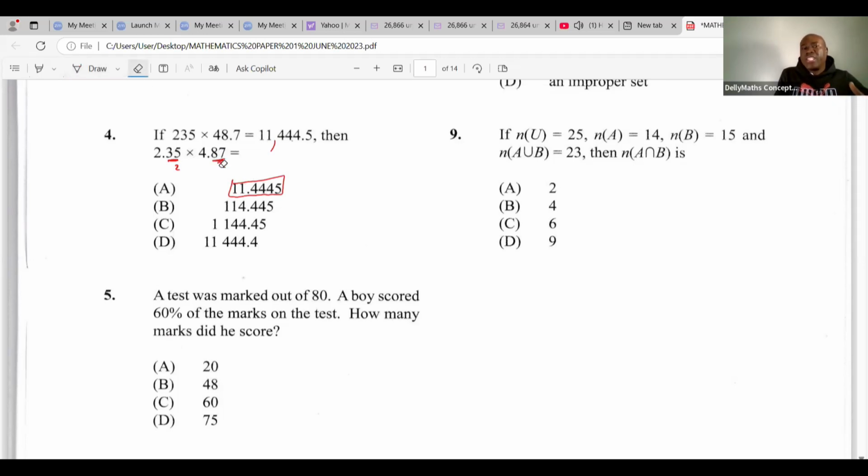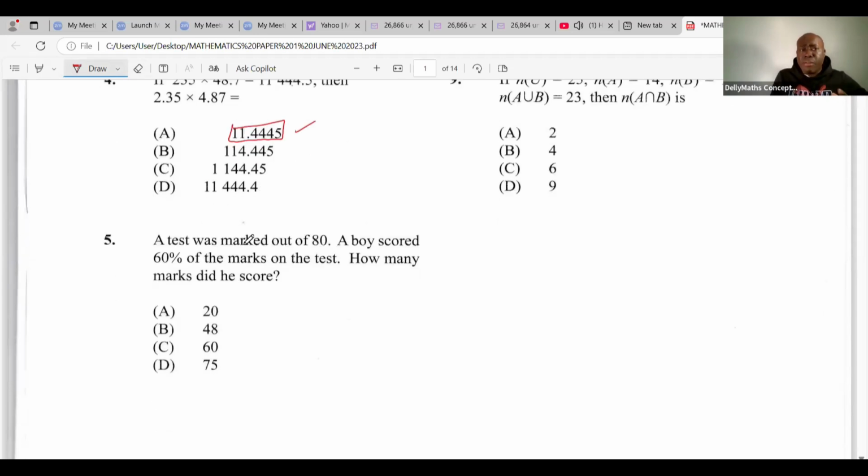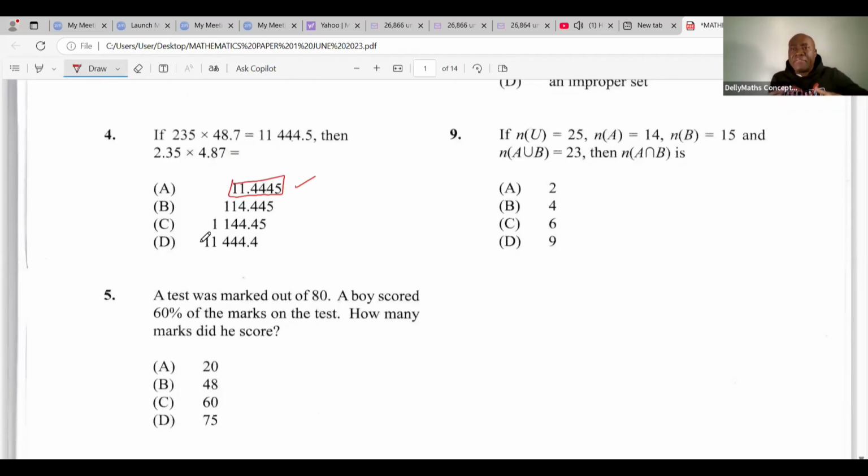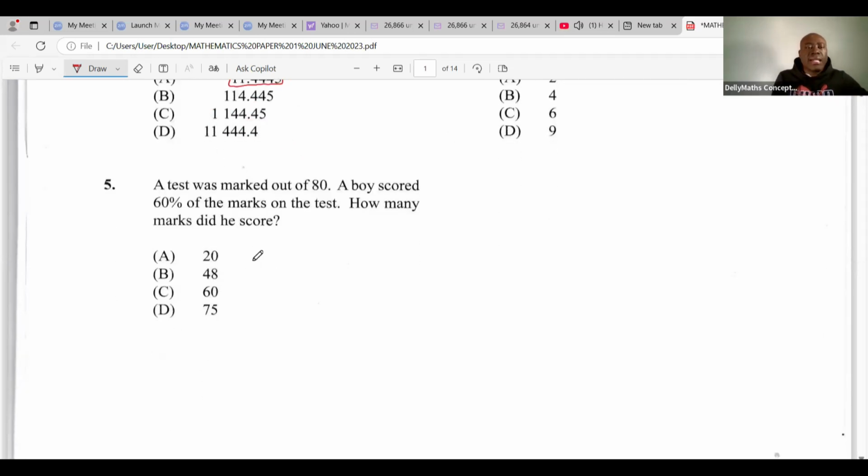Another thing that you could look at is your approximation skill. For example, this is almost 5, right? So this is like almost 5 times a little bit over 2. So 5 times 2 is 10. My answer has to be a little bit over that. So 11.4 really would have made it again. So if you want to approximate based on the digits, or if you want to look at the decimal point and the digits after that, then suit yourself. But remember, you want to make sure you're taking into account the value of the numbers that you are working with. Now let's take a look at number 5.